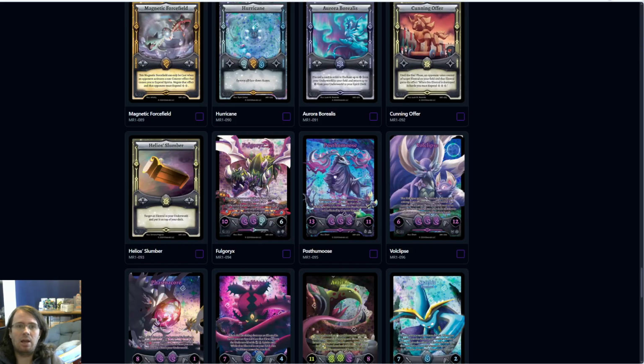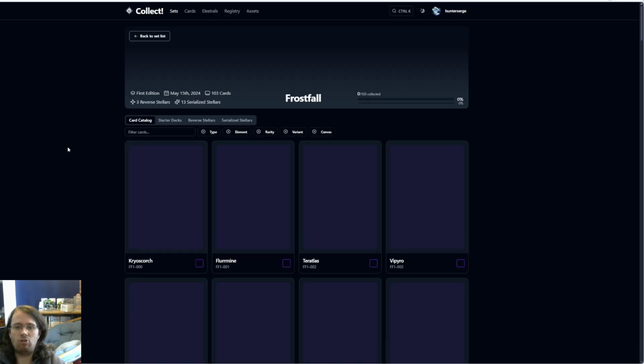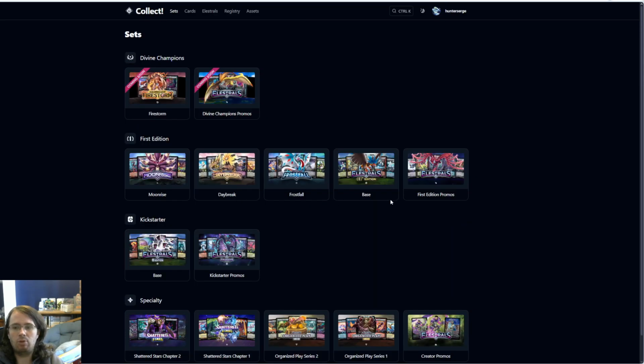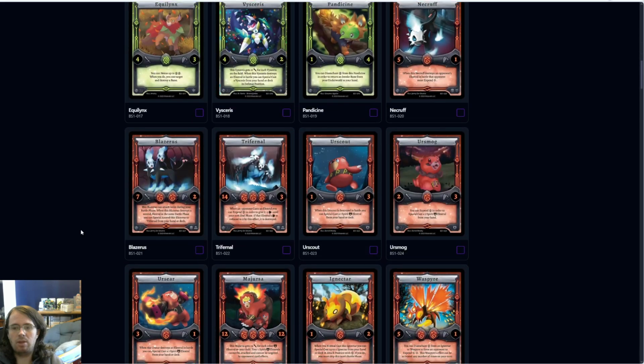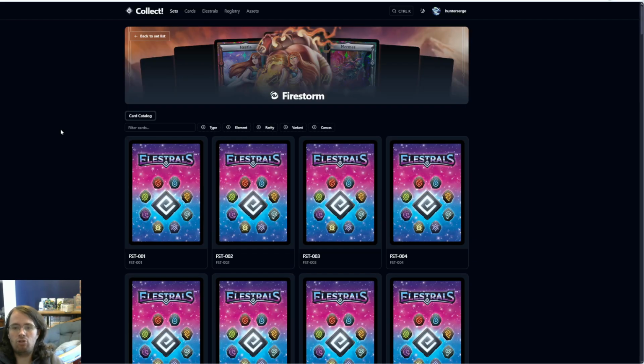Let's look at, so the Majorsa is a weird case because it doesn't have a true full ascension line. But if we look at Frostfall, the 1-cost bears came before Glaciersa. And if we look at base set, I'm pretty sure we'll find the same thing true there. Yeah, the three 1-cost bears come before Majorsa. So we can assume the same thing there.